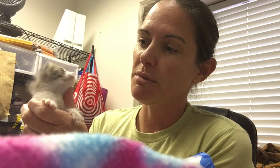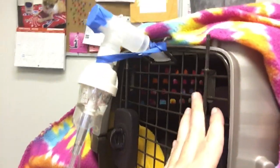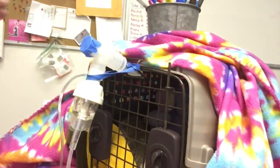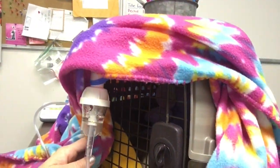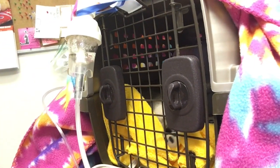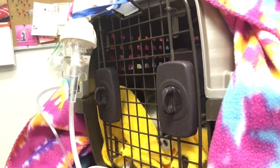There you go — and then you have a full baby. So then you're going to want to go ahead and weigh the kitten just for your records, and go ahead and stimulate like normal. This baby we are also nebulizing — I can show that little setup here. We have a carrier here that we're going to put the baby in, then we close it. We have our nebulizer attached right to the cage so we can cover it all up and get it nebulized. That way it will help open his airways and hopefully we can add him back to his mom where he can successfully start nursing again.